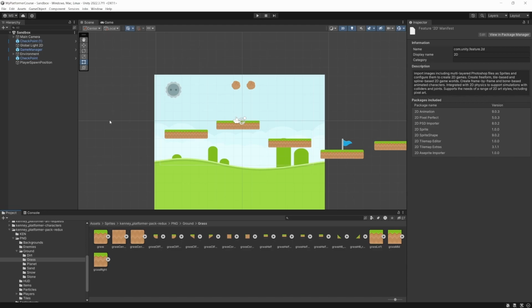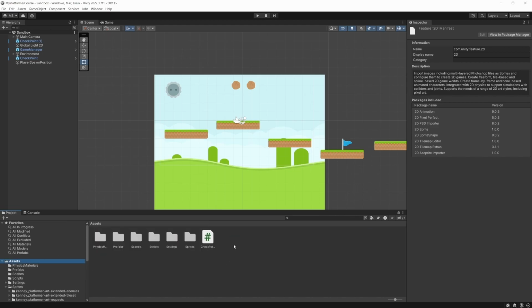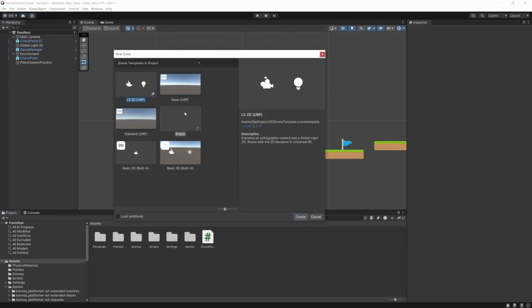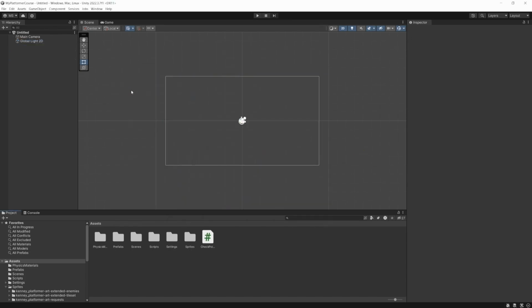Okay, so to get started creating a tile map, all we have to do is create one in the hierarchy, but we're actually going to start a new level because this is just kind of our prototype one. So let's go up to the File menu, New Scene. It gives us multiple options here. So what we currently have in use here is the Lit 2D URP scene since we created URP. So it doesn't overly matter which we select here, but let's go with the same. So let's open this one. And now we have a scene again, just like we did before. So we have our global light 2D and our main camera and nothing else.